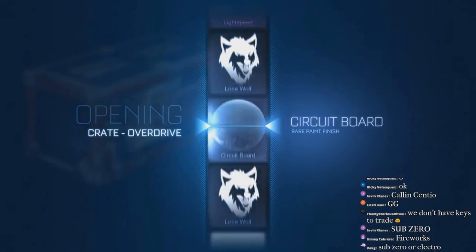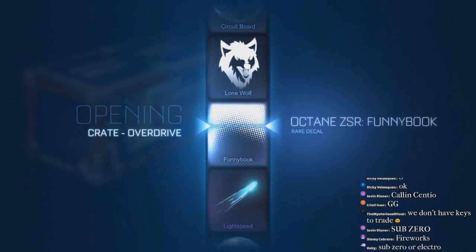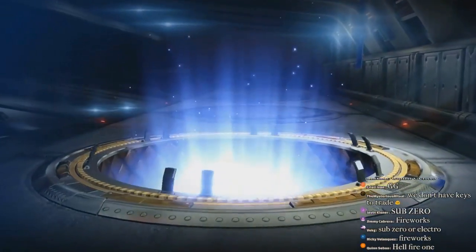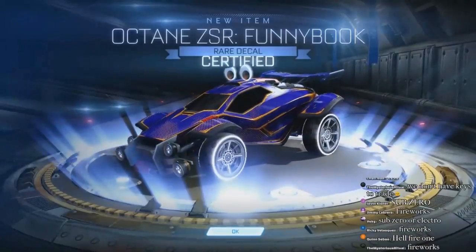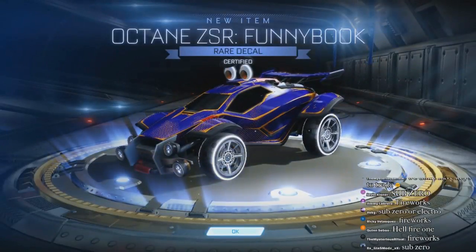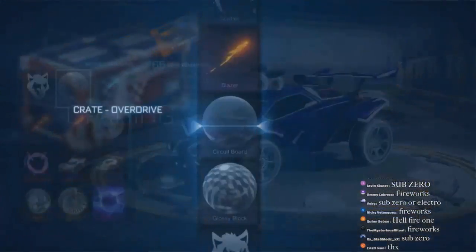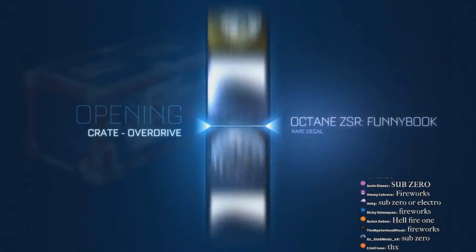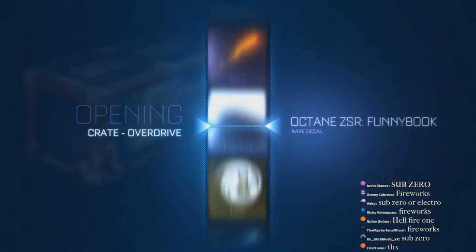Oh, he got some skill. I like it. Sub-Zero, fireworks? Sub-Zero or Electro? I told you you wouldn't like your streams, bunny. See? I would get Hellfire. That's what I would get. Fireworks, Sub-Zero. I see a lot of Sub-Zeros and fireworks. I've seen one Hellfire. I just went through that ball. What the fuck?